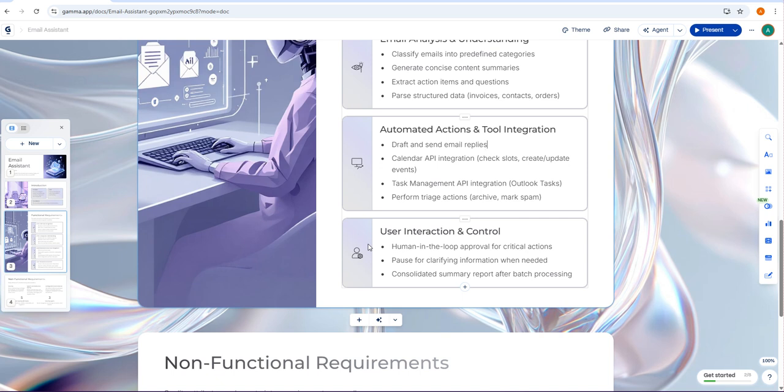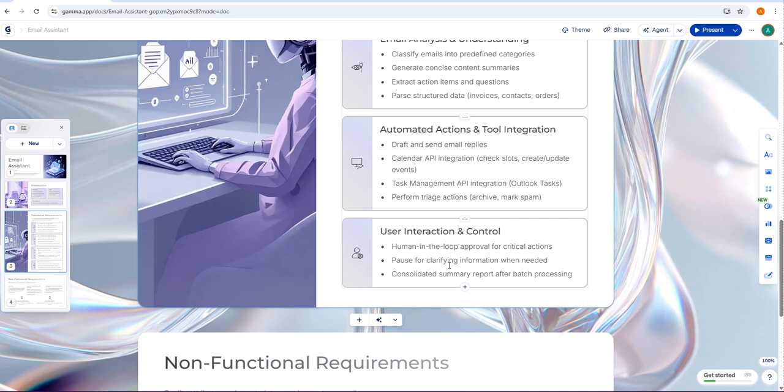Finally, the last functional requirement is that once the email assistant has processed all the emails in a batch, it should create a consolidated summary of all the emails that it has processed, what actions it took on each of the emails, and what was the result of those actions.